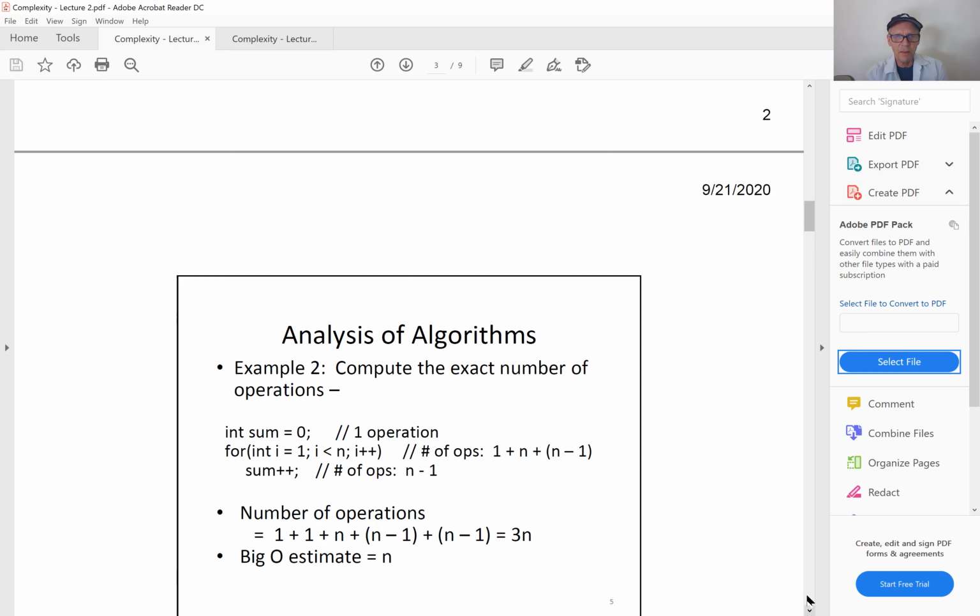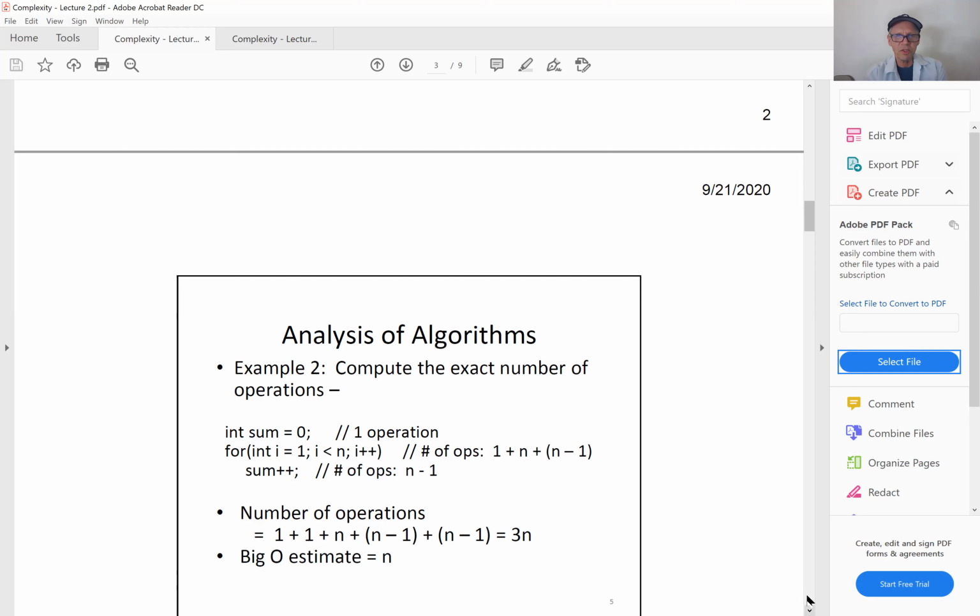Okay, now if you look at that Boolean expression, i less than n, it executes n times. It's true when i goes from 1 to n minus 1, but there's one final evaluation where it has to be false at some point, or else the loop goes on and on forever. So when i equals n, then it stops. But basically, we're going to evaluate i less than n from i equal to 1 to i equal to n.